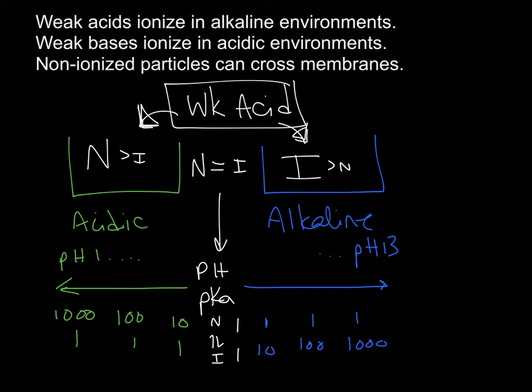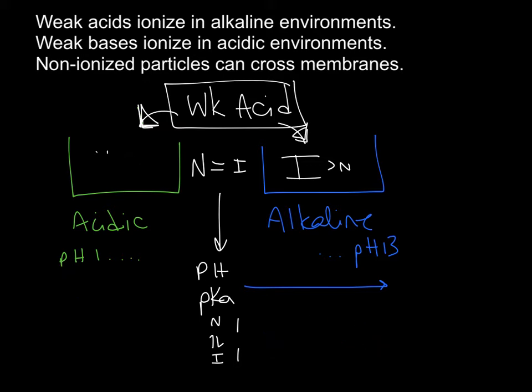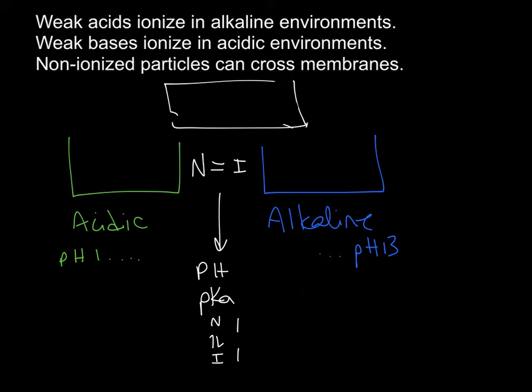Now, if we were to look at a weak base, we're basically doing the same thing in reverse. So let's say instead the drug that we're dealing with is a weak base. If that's the case, then we know that in a relatively acidic environment it's going to tend to ionize, so the I will be greater than the N.